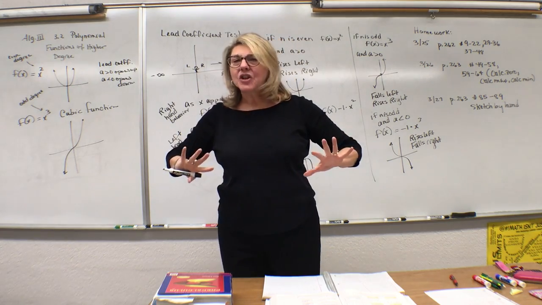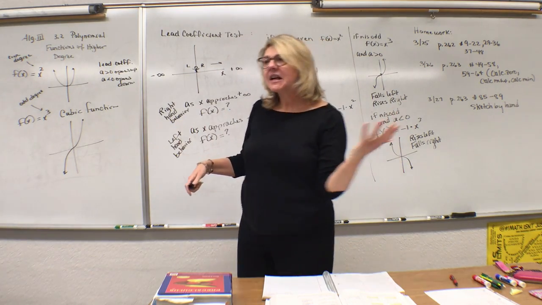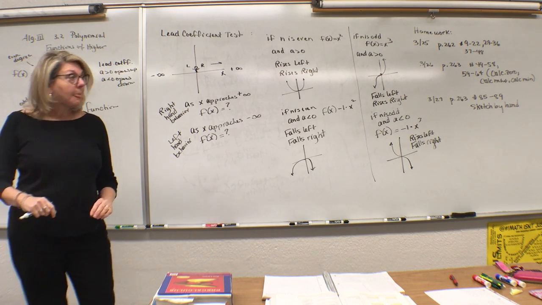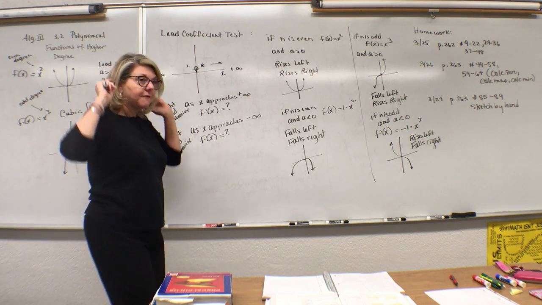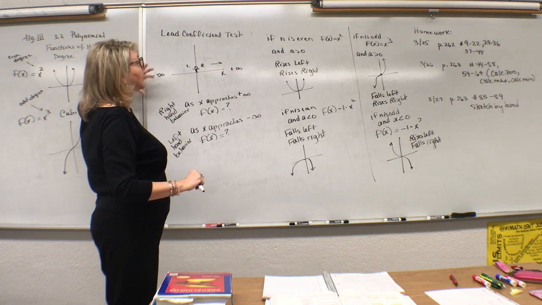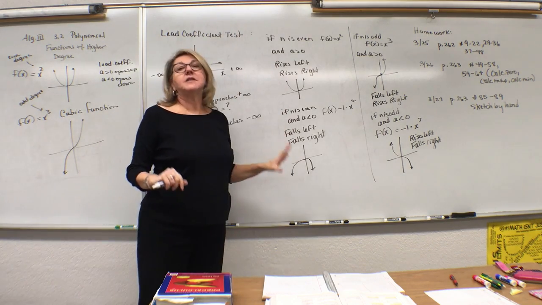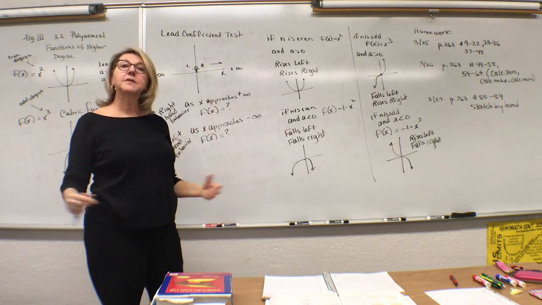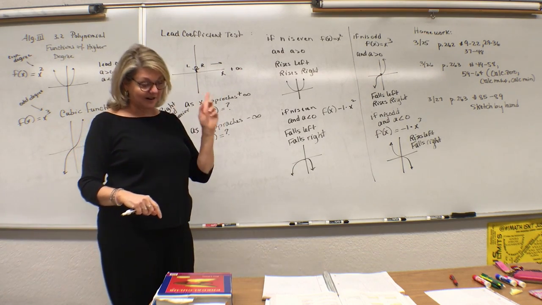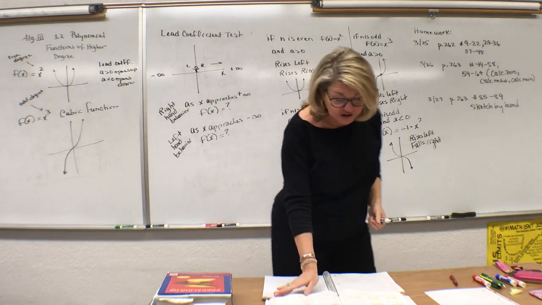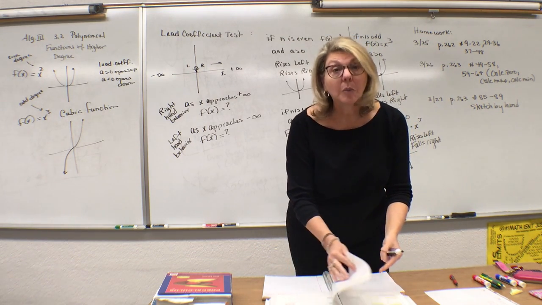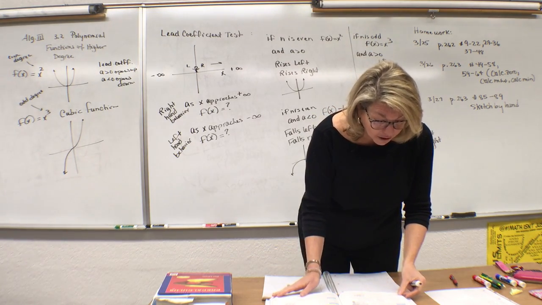There can be subsequent terms, there can be linear terms, constant terms, which for graphing purposes are important. But in the final analysis, once this curve heads towards the infinities, the lead coefficient test will tell us where the points are going to finally show up and not change direction anymore. So lead coefficient test, very, very powerful. Page 256, please review it. Please learn this. You're going to have to know it.